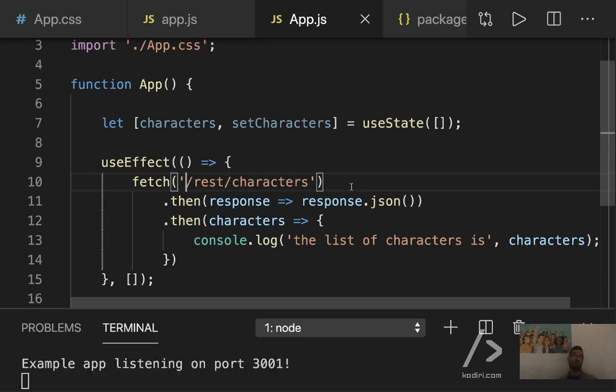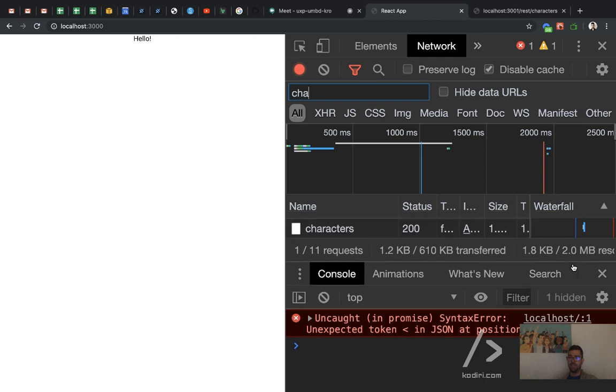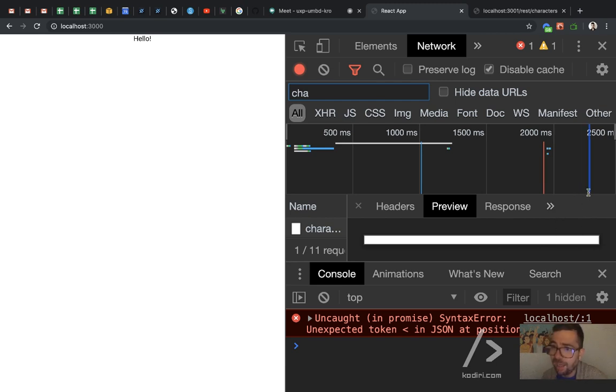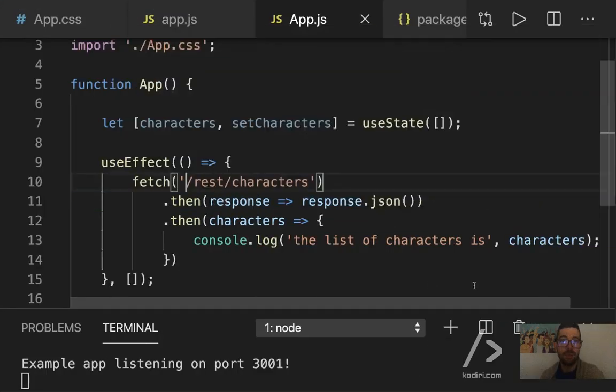But it doesn't work, right? Because if we do that, as we proved before, the endpoint, let me see if I can find it again. Here you go. The endpoint returns a weird message. I cannot zoom that. Well, anyway, you got the message there, right? So, what do we need to do?